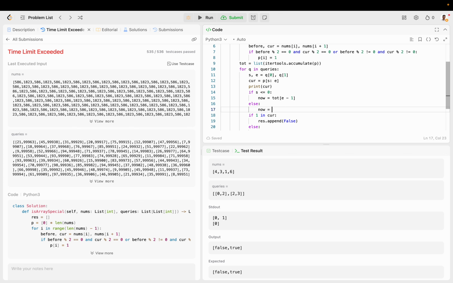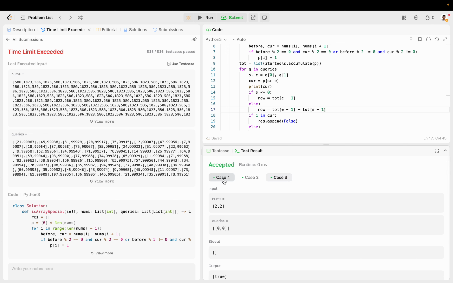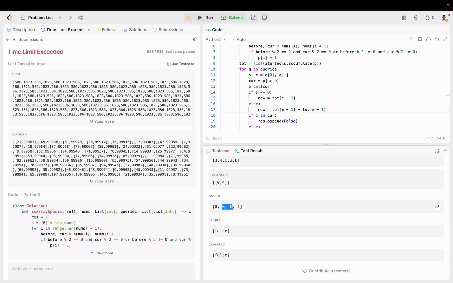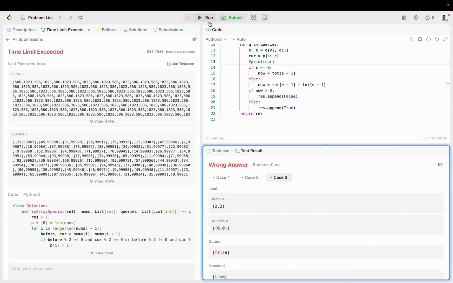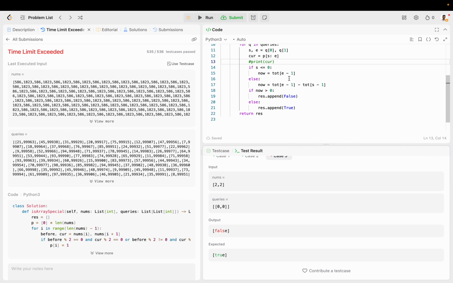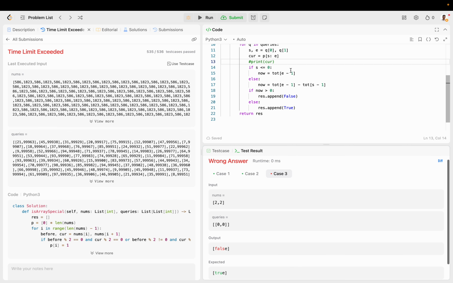Else now is going to be total of E minus 1 minus total of S minus 1, because again, if you want to get the sum of this subarray, then it's just this guy minus this guy in the accumulated array. And now we can say if now is bigger than 0, then append false because there's a 1 somewhere in there. Otherwise don't. It's got some edge cases, just got to play around with this a little bit.